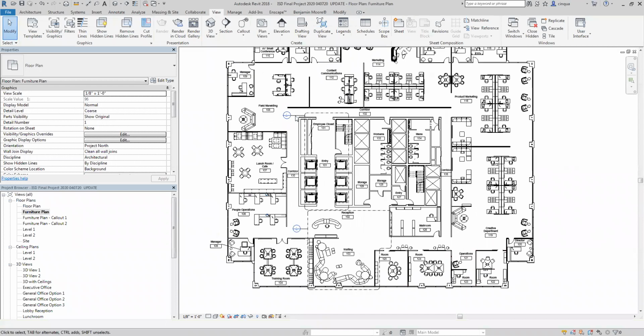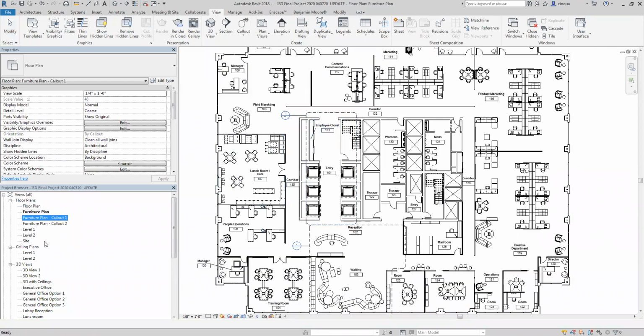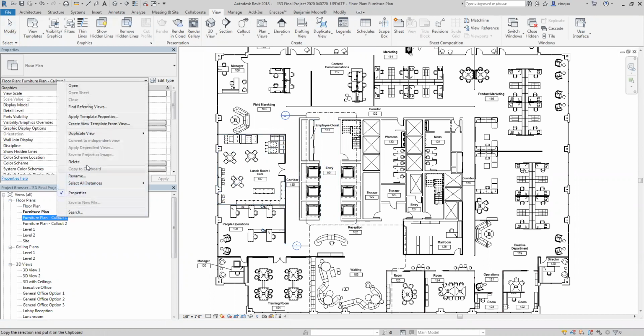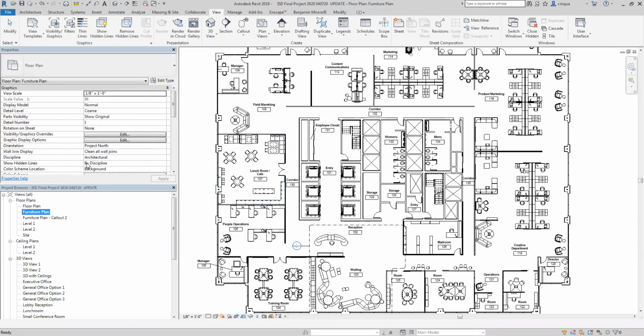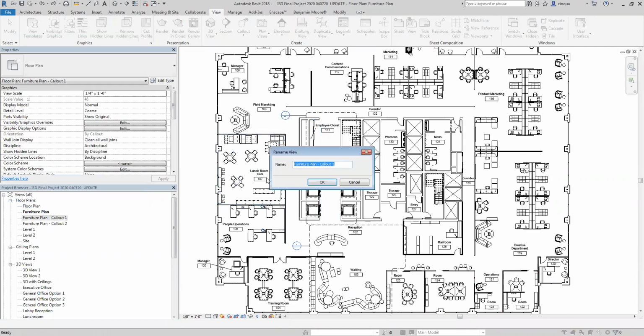Now before we leave here, we want to rename them. So it's over here, call out one is this first one we did. I'm going to rename and I'm going to call this one, oh, where'd it go? Oh, did I just delete it? I deleted it. All right, Control Z. We're having a morning. All right, we're going to right click and rename, not delete, and call it details. And this is lobby, no, what do you call it? Let's see, we have lobby, elevator lobby, that's it. Okay, elevator lobby. All right, there we go.